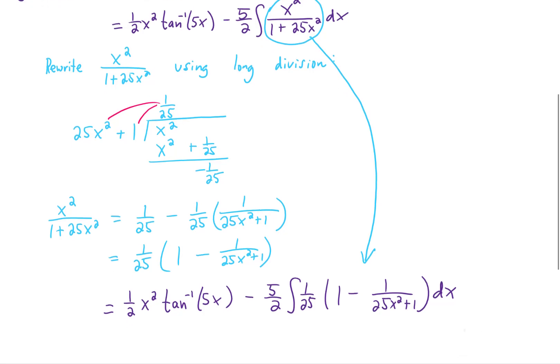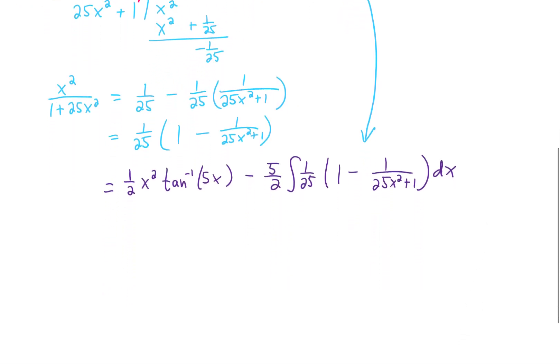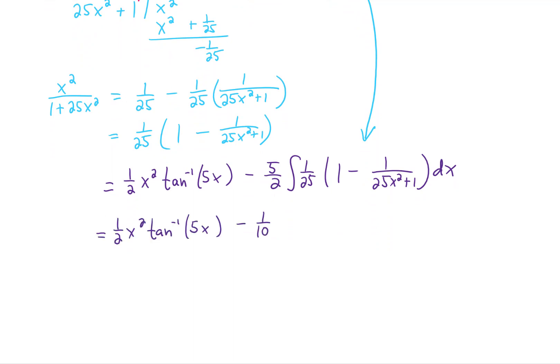I think I'm going to pull that 1/25th out of this integral, and I'm going to split the integral into two pieces. Doing a bit of cancellation gives us 1/10th out in front of the integral. Then splitting this integral into two pieces gives us that line. The first piece of this integral should be pretty straightforward. Integral of 1 dx, or just dx, is just x.